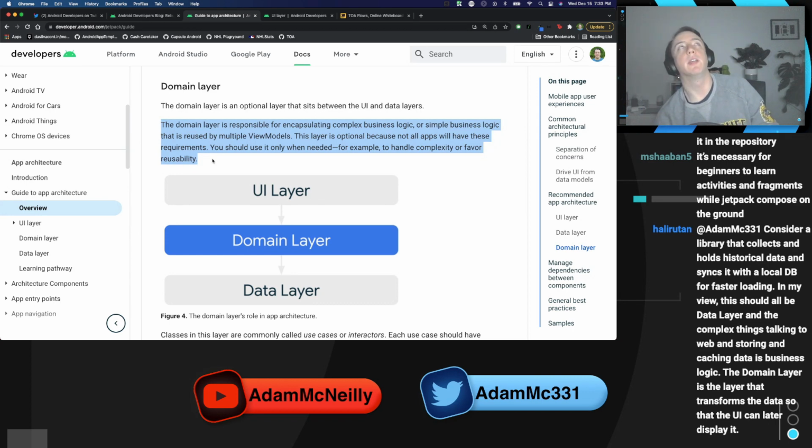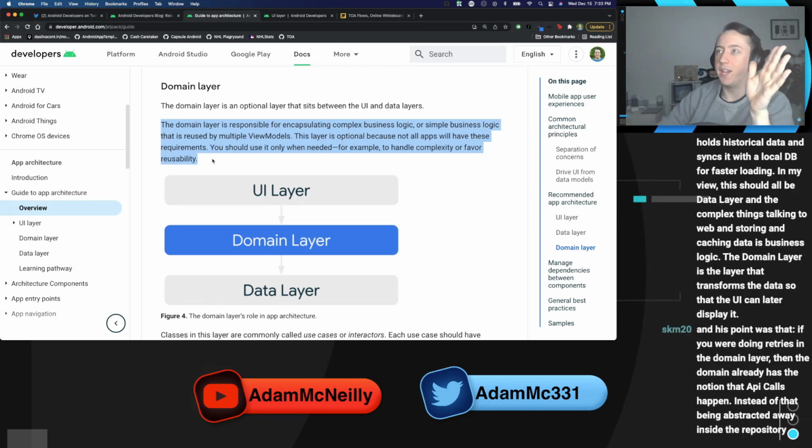Okay, so let me pitch a hypothetical example here. Let's say hypothetically that my API is poorly designed. Let's say I have an API endpoint that fetches all of the tasks a user has ever put in their to-do list. But I have a screen that only wants to show the incomplete tasks.